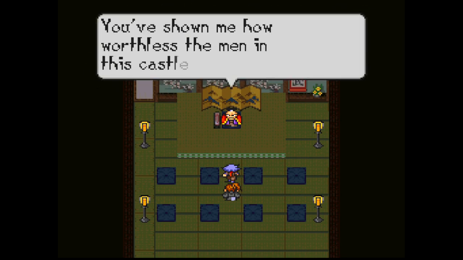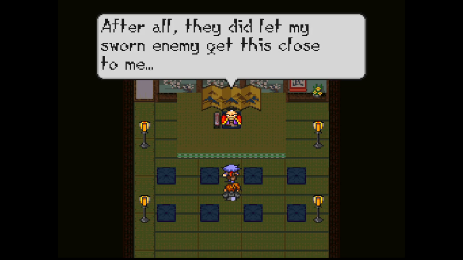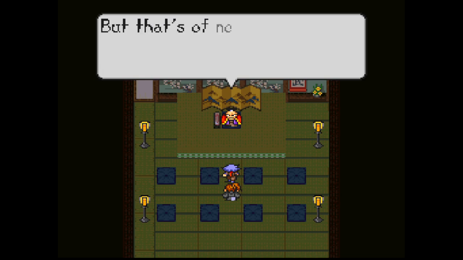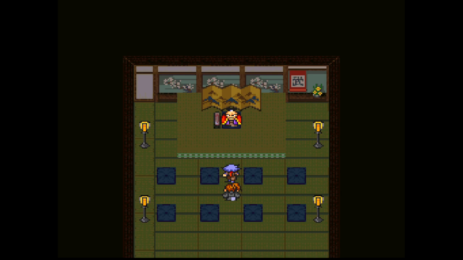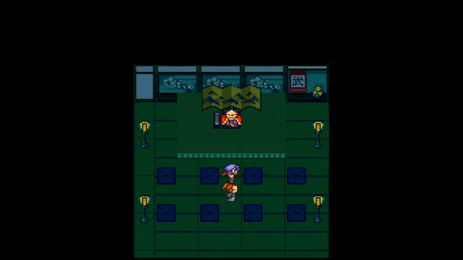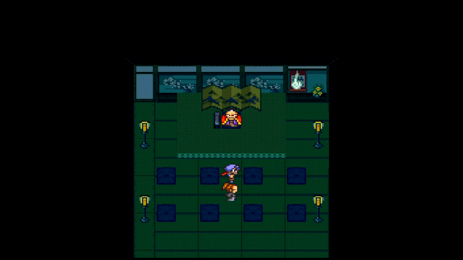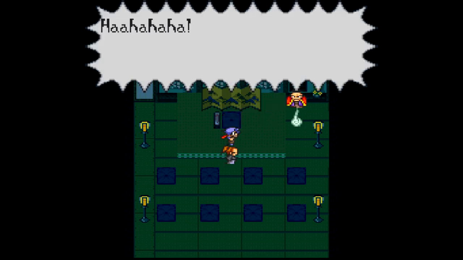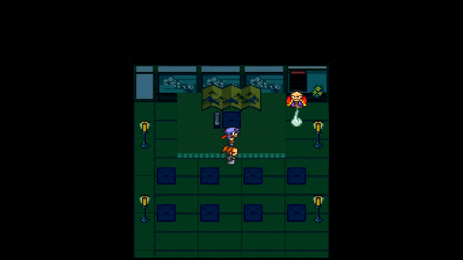Well done. You've shown me how worthless the men in this castle really are. After all, they did let my sworn enemy get this close to me. But that's of no consequence. I shall show you one who should be more than a match for you. Come, Musashi! Miyamoto Musashi! The most skillful swordsman that ever lived!